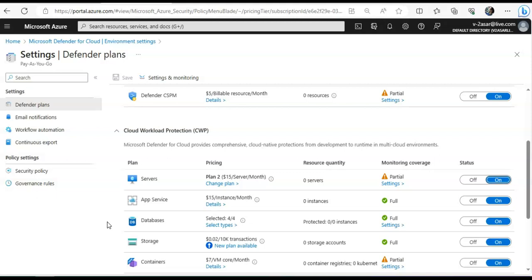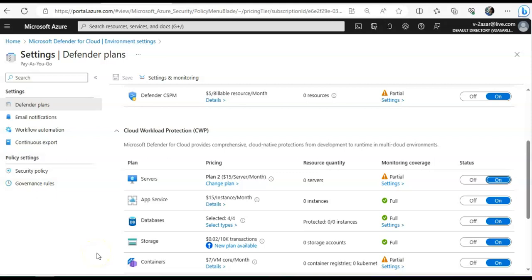So if we want to further improve the security posture, it can be achieved by hardening the NSG rules based on the actual traffic patterns. So this adaptive network hardening would provide me the recommendations to further harden the NSG rules. It would use a machine learning algorithm that factors in actual traffic, known trusted configuration, threat intelligence, and other indicators of compromise. Same way, I have Docker host hardening and fileless attack detection. Fileless attacks inject malicious payloads into memory to avoid detection by disk-based scanning techniques. The attacker's payload then persists within the memory of compromised processes and performs a wide range of malicious activities.